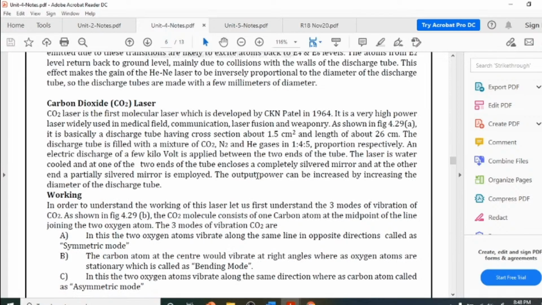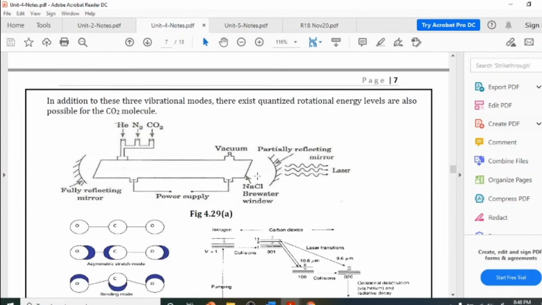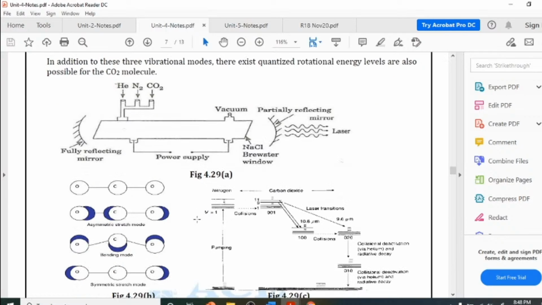And for the carbon dioxide laser, the same way, but you also need to mention the transition from one particular mode of vibration of the carbon dioxide molecule to another mode, like the asymmetric stretching mode, where the carbon dioxide molecule would move towards any one of the oxygen atoms along the same line in a vibration. So that would be called the asymmetric mode.